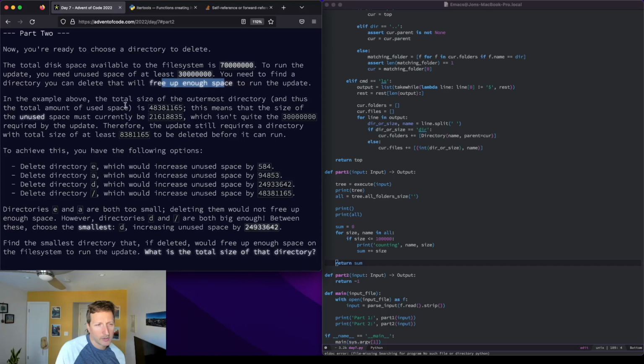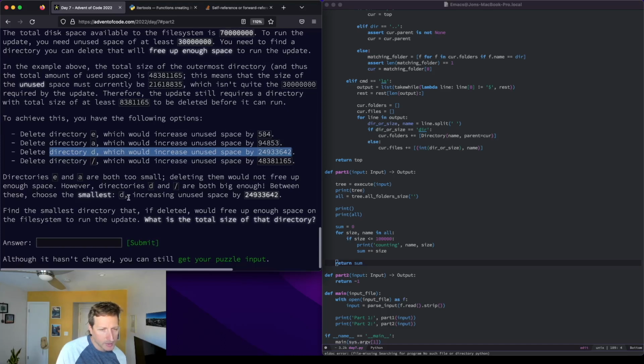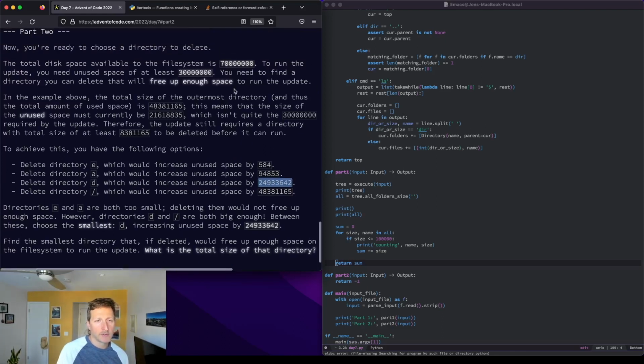In the example, the unused space is currently less than needed, so the update still requires more, so you find a directory which is this much, and so you would delete D. Choose the smallest. Okay, so we just choose the smallest one that's above the needed space.